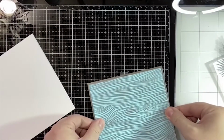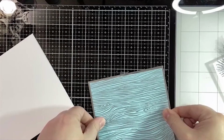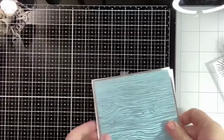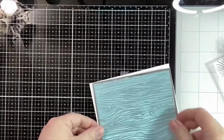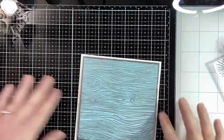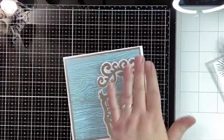Okay, so this is the Elegant Essentials cardstock. This is the sterling. And we're just going to mat our background there to give us our good foundation for the rest of our card. And I haven't decided if I want to go this way with our wood or this way with our wood. We'll check it out. Originally, I was going to go up and down, but I'm kind of liking the side to side. And we've got our reindeer over here. So now we just need to get a few more things.